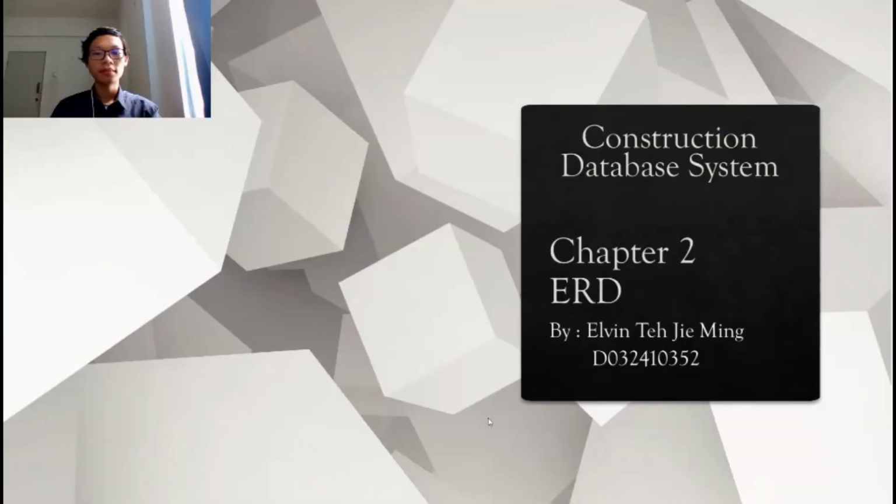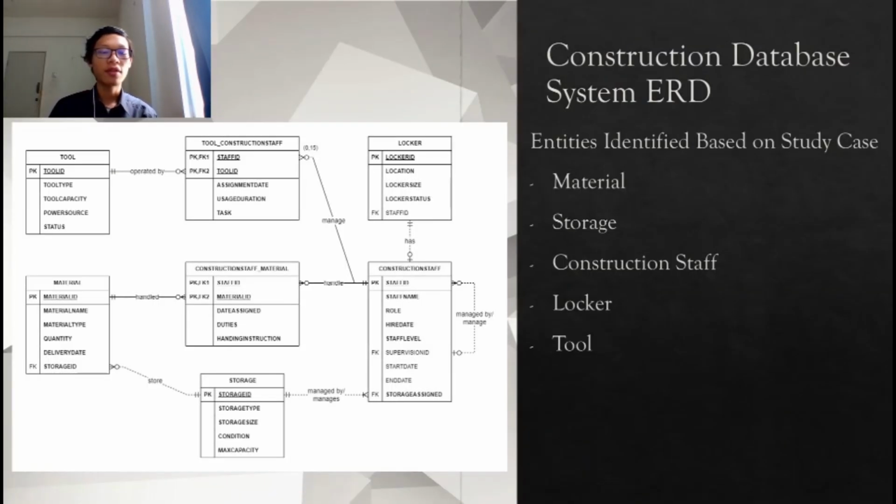Thank you. Hi, my name is Arun K. Zeming, and I'm about to present the ERD of our construction database system. First of all, this is our ERD that we made based on the case study given, and there are a few entities that we identified, such as material, storage, construction staff, locker, and tool.